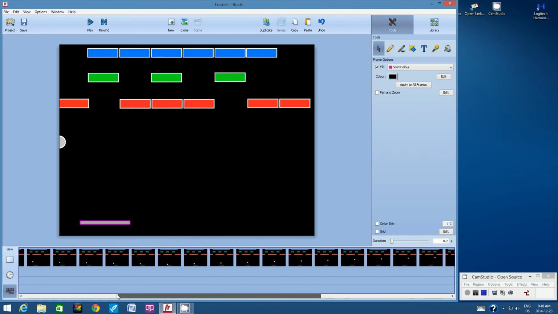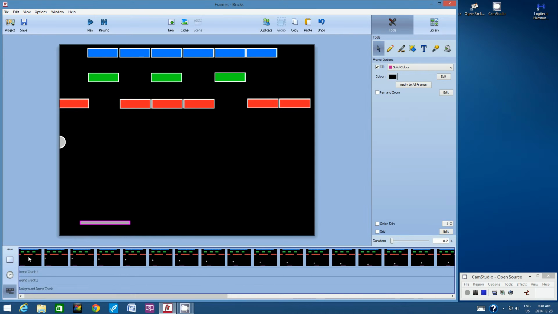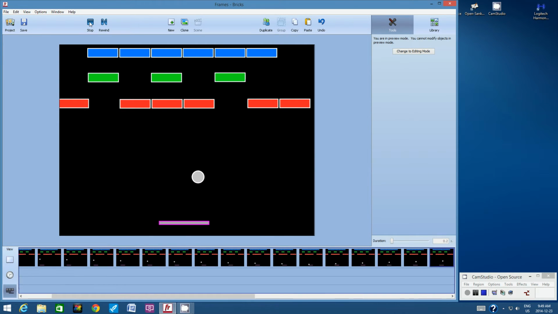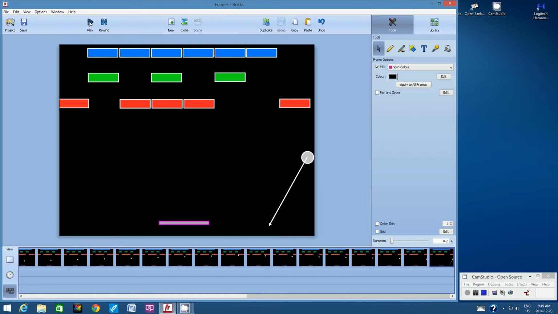All right. So let's deselect by just clicking anywhere in the timeline here. And then what I'm going to do is I'm going to slide all the way to the beginning and click on frame 1. Now what we've done is by changing the duration, we've made the time that each frame is shown to be much shorter. So the animation will move much more quickly. All right, so let's see how it's changed. Let's click play. So you should see that that ball is moving much more quickly, much more natural to the game, and we have the good fade out.